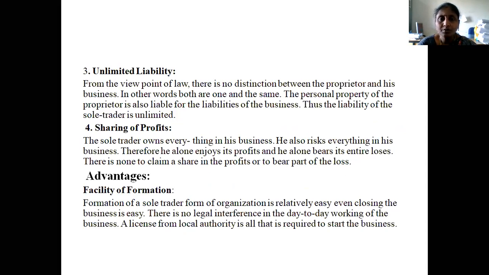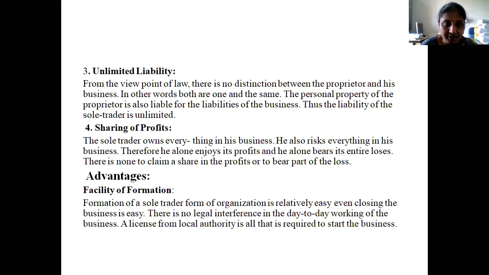See here, if you want to earn or settle in life quickly, if your business runs in a successful way, automatically you can earn more profits. So to settle in life, business is one of the alternatives to doing a job. So if you are having some innovative ideas, if you are able to put sufficient capital in your business, and you are having some particular support from other persons, then you can start the business. So for doing this business, what are the advantages?